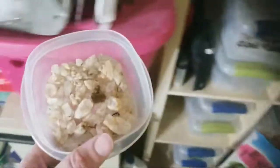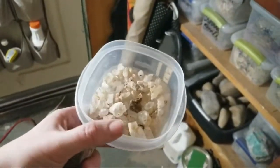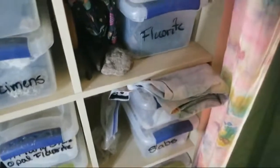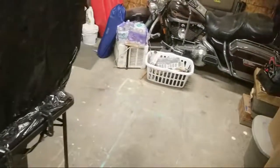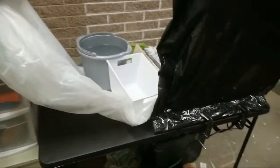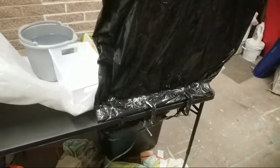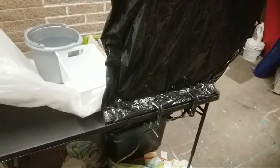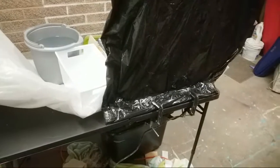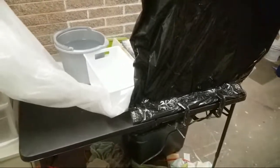So when you're doing crystals like these, the very first step you should do is soak them in soapy water. Hit them with a scrub brush or a toothbrush. Try to get all that dirt off. Then, if they're iron stained, I use Super Iron Out, and I give them a good soak for a few hours. And then after that, I will use the tile saw if I need to cut down the quartz matrix that the quartz are growing on at all.